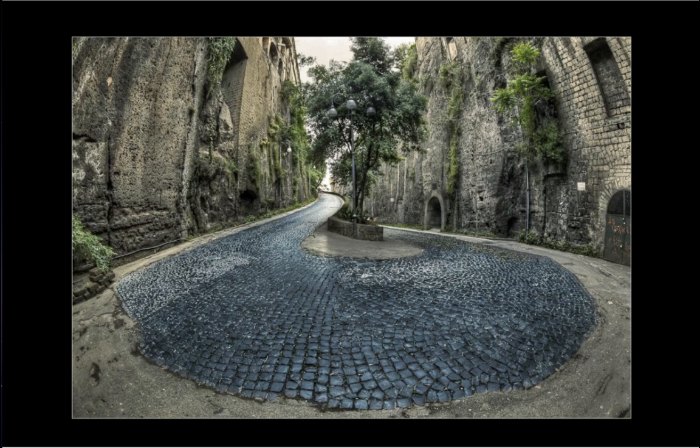A fisheye is one of those things where I think everyone should own a fisheye. I've constantly called it the funk buster. If you're ever in a funk or you have some sort of creative block, just throw on the fisheye. Don't take any other lenses with you, and just walk outside, even just outside of your house. And I guarantee you that will get your juices flowing because of how wild the distortion is.